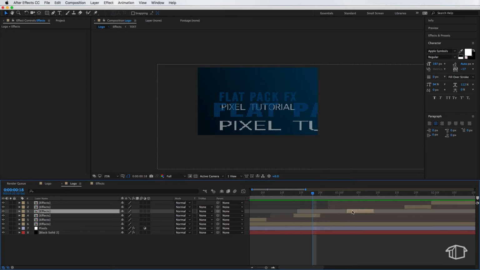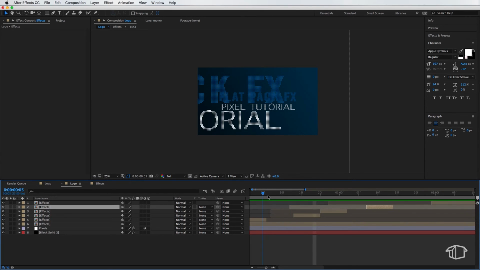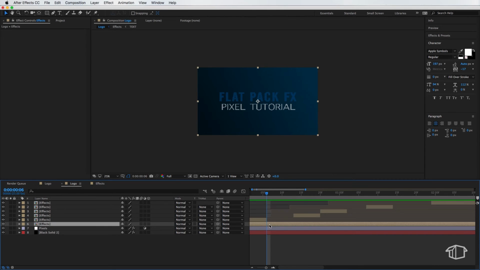Now I'm going to move these ones up here. And basically where we have the gaps, we want to line this bottom layer up, which is our clean effect, so that we can only see it when it's in these gaps.